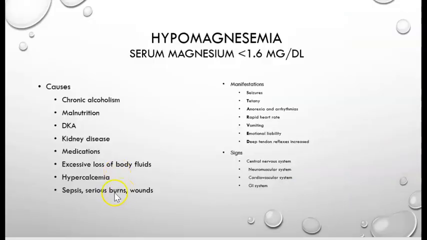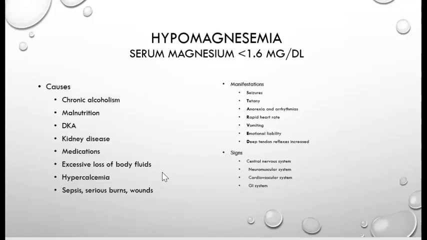So hypomagnesemia is going to be a range less than 1.6. This is common in your critically ill patients due to deficient magnesium intake. You've got to think about your patients that are malnourished. They could have excessive loss or a shift between the ICF and the ECF. There are multiple risk factors for this, including alcoholism, deficient intake, and increased GI loss. Think about your patients that have GI issues like vomiting, impaired absorption, and increased renal excretion.